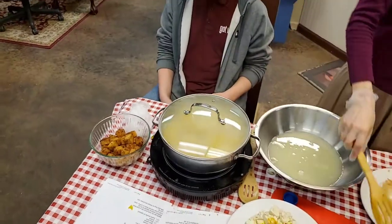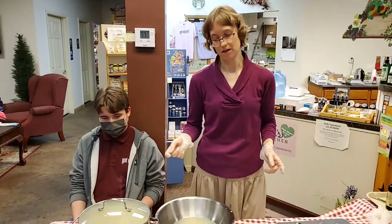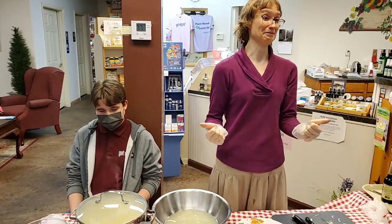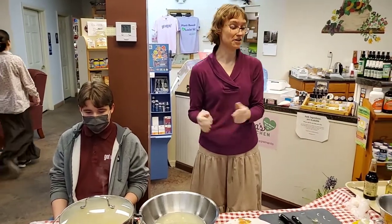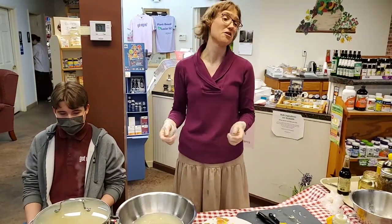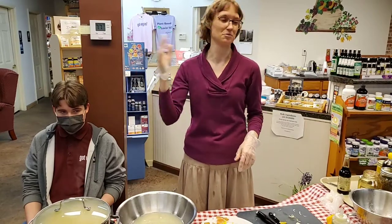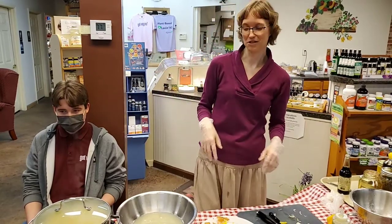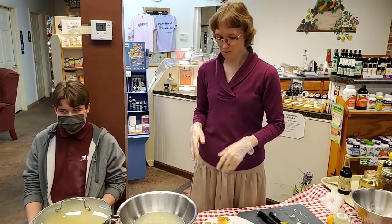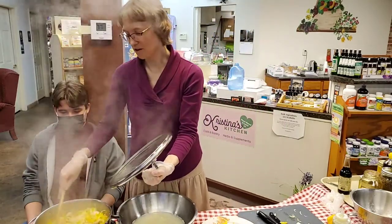We'll let that cook for a minute. We're just going to let that cook until the onions and peppers are soft. And then we're going to throw in our seasoning and our tofu. And it'll be done. So it's very, very simple, very easy. Scrambled tofu basically takes about 15 minutes at the most from start to finish to make. And that's if you're doing the deluxe one with all the veggies. The simple one takes about 5 minutes. So it's another one of those quick and easy ways to fix it, and healthy too.